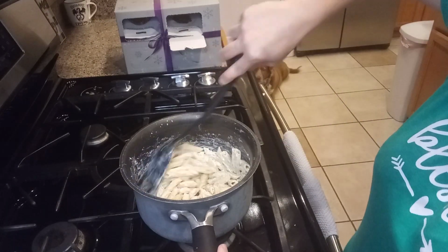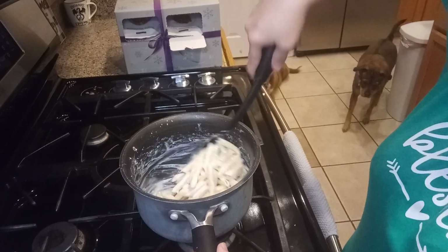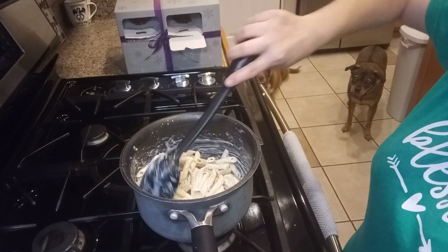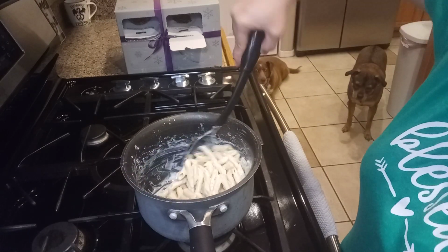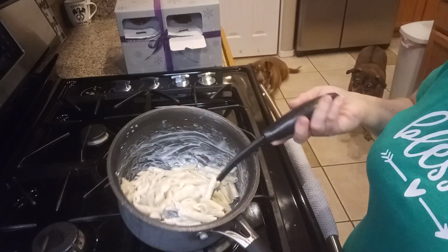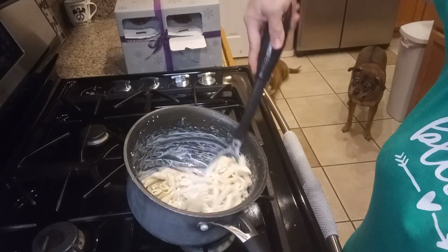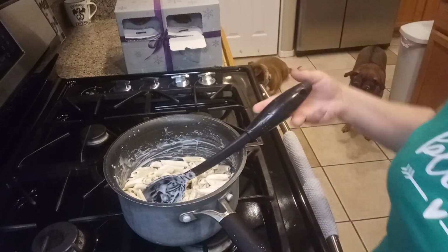So mind you, this would probably stir up a little bit better if it was all warm. So we're going to warm it up a little bit, and we'll just make our own bowls. He's going to add, like I said, some ham to his. I might do my ham. I don't think I'd like it in this, but on the side, I might just do that. And see, it's going just fine now. So nice and creamy.